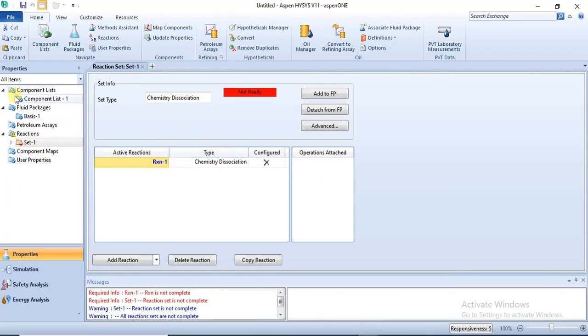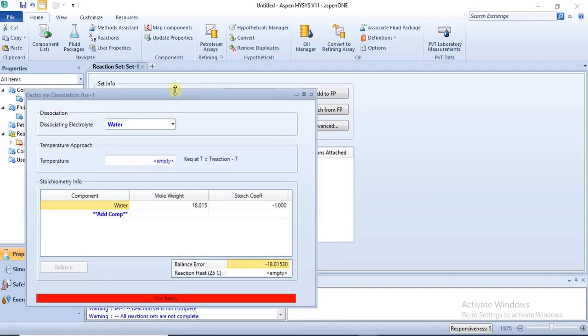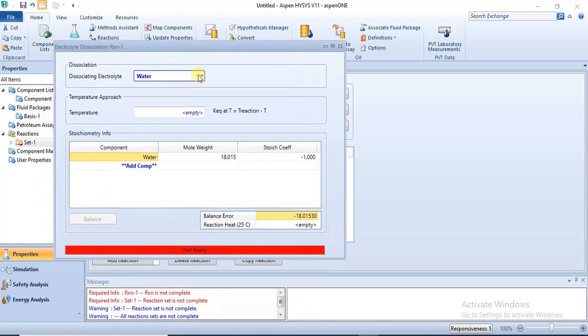chemistry sets. So for example, we have set 1, and set 1 is dissociation, right? Chemistry dissociation. Now, when you want to specify it, it's simple. It just requires you to specify the components that are required in the process, then specify their stoichiometric coefficient, right?